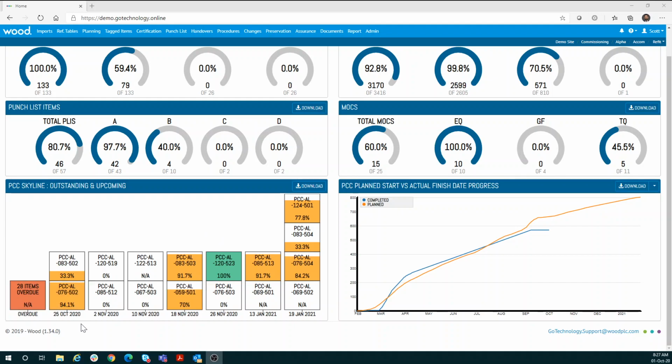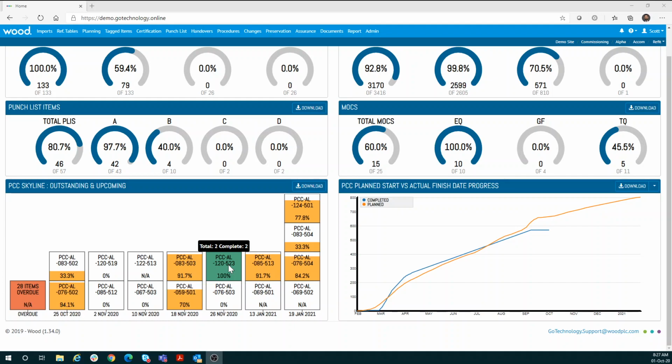So we're on 25th of October is our next achievable handover gate. You can see there it's not quite ready. We've got one item outstanding. We've still got two items here, and it's showing you these boxes being filled up, and as you can see, red means they're overdue. This amber colour means that they're filling up. The green means they're all complete.